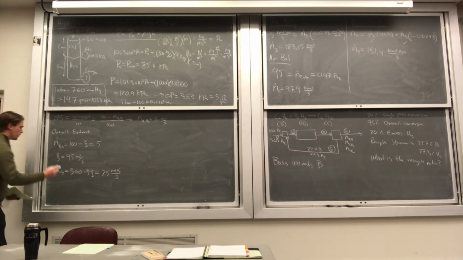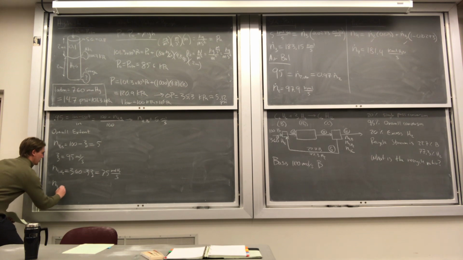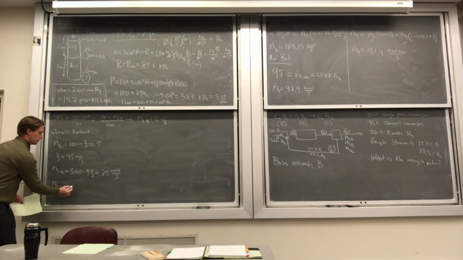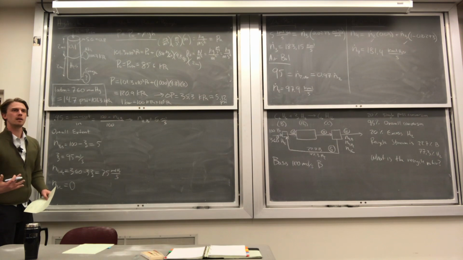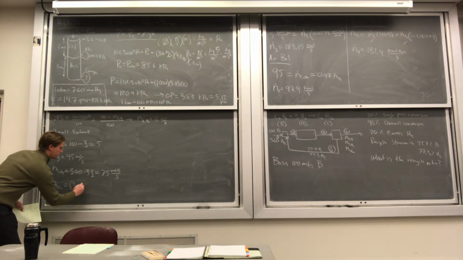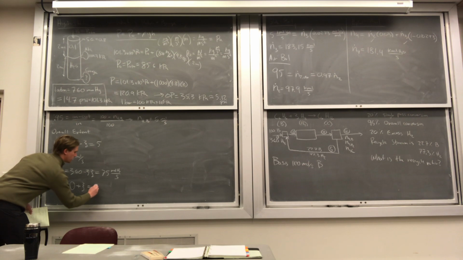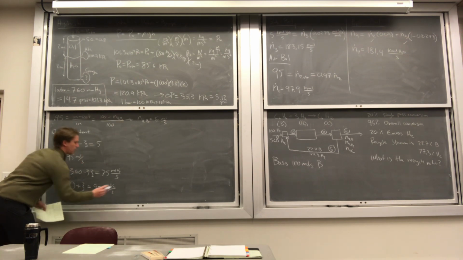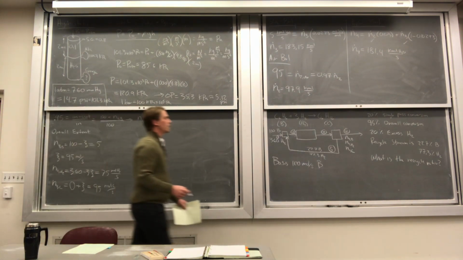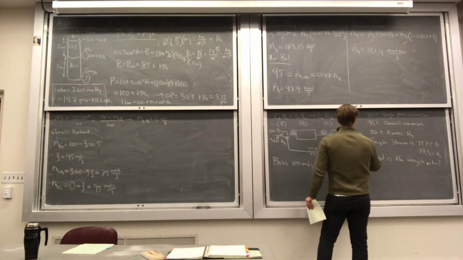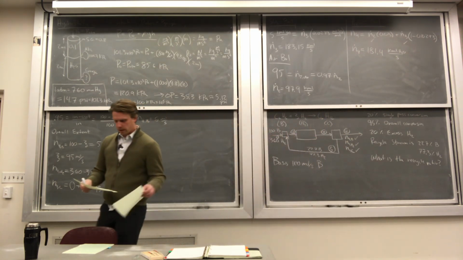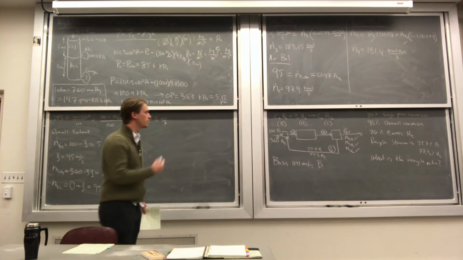Okay? And then for cyclohexane, N for cyclohexane, what do we feed to this system? 0. What's the stoichiometric coefficient for cyclohexane? 1, so it's plus the extent of reaction, and that tells us that we have 95 moles of cyclohexane per second leaving the process. So we've checked this off, this off, and this off. Now this is where we get a little bit of trickery coming into the system.